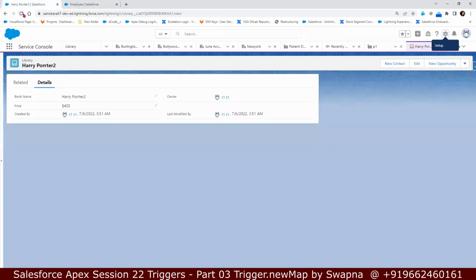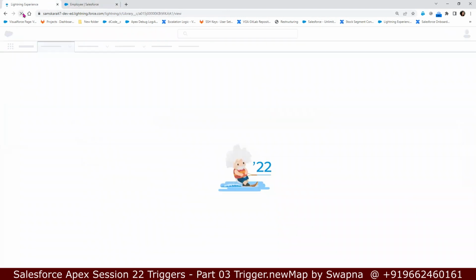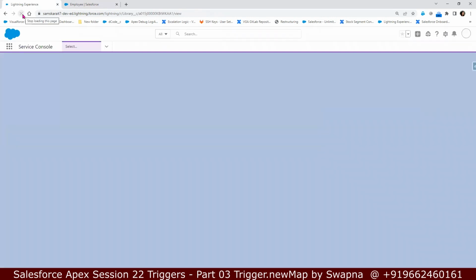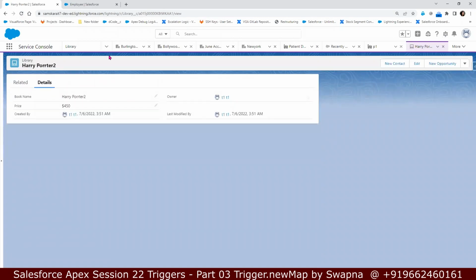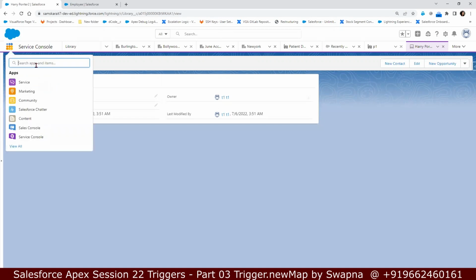Right? So whenever a new user is created in the system, or whenever the admin creates a user in Salesforce, I want a new record. It should be created in the employee table by capturing the first name, last name, phone number, and email address from the user record.